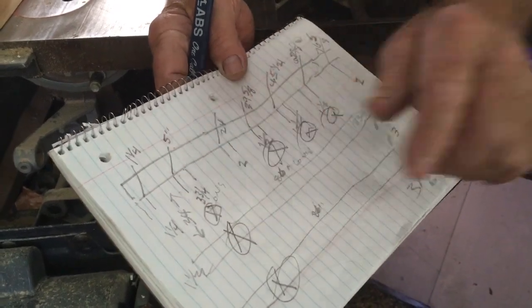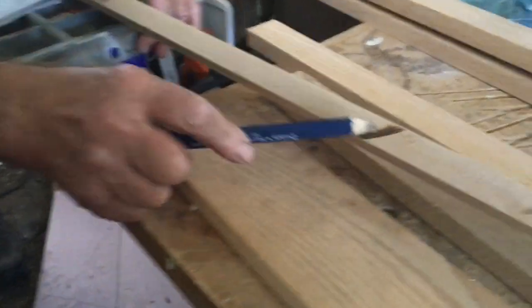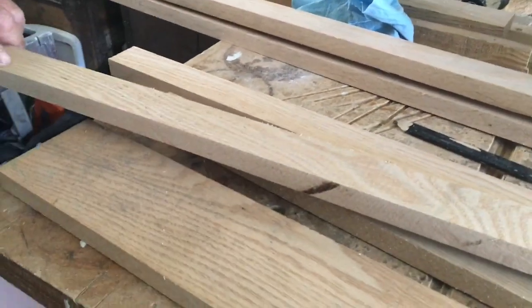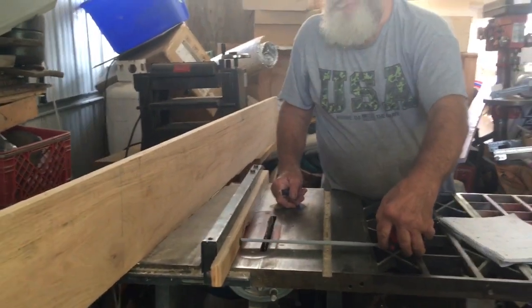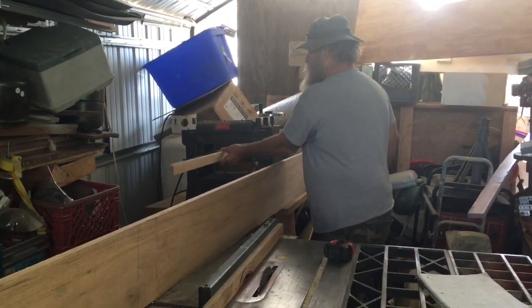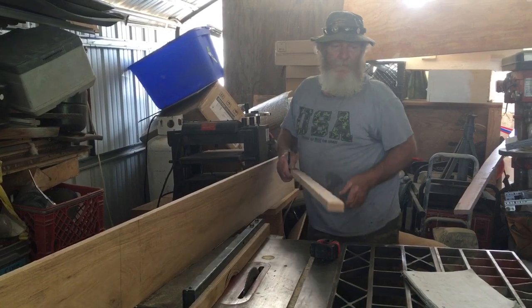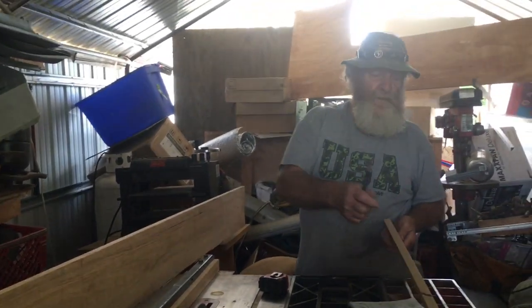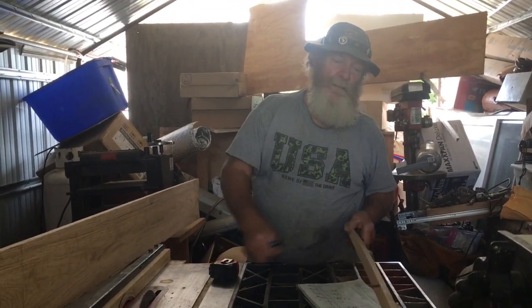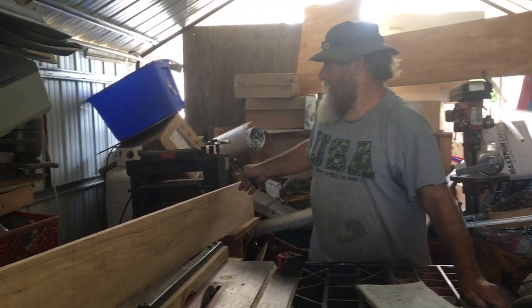They're 34 inches long — that's what this stuff is over here, off my cut sheet. When you run it through the saw, you get burn marks right here. So on my two inch one, I've got it set for two and three sixteenths because that machine over there is a planer. Once it's done, this runs through and it's got blades that smooth everything up and cut off your burn marks. Before I had the planer, I used to take a sander and go back and forth over it.